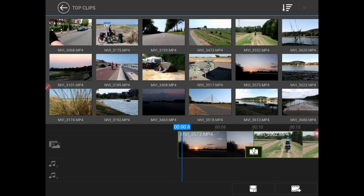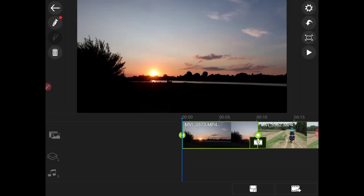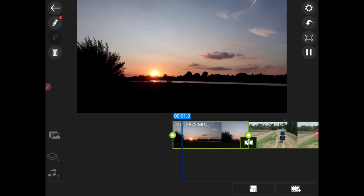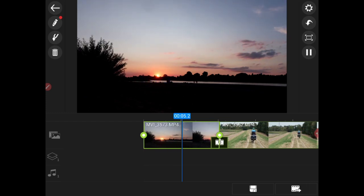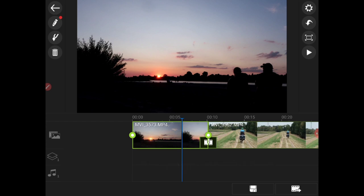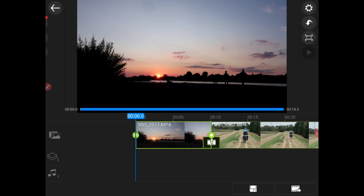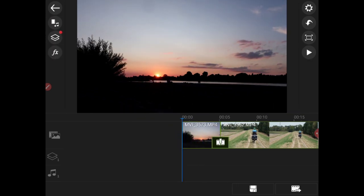So let's see how long it is. If you click on the video itself on the timeline, and then you can press play. You can obviously see here we've got a really lovely sunset, but maybe I think it's a bit too long. So press pause. And then what I want to do is just drag that left blob thing in a little bit. And then you can make the video a bit shorter and then let go.